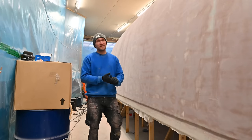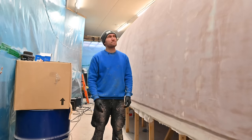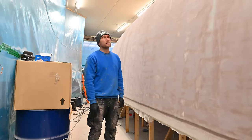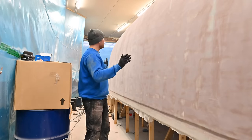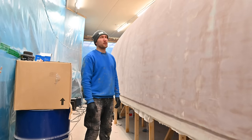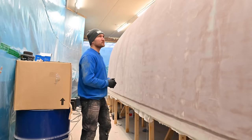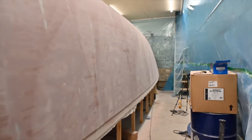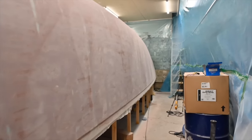So, yesterday was a really long day. Spent 12 hours out here sanding this side of the hull. But I managed to do the whole side, so really good progress. And I think it looks really good. Like I said yesterday, I think the hull already now looks pretty fair.